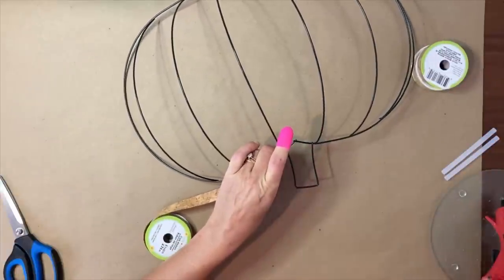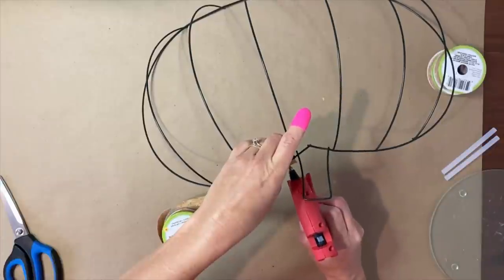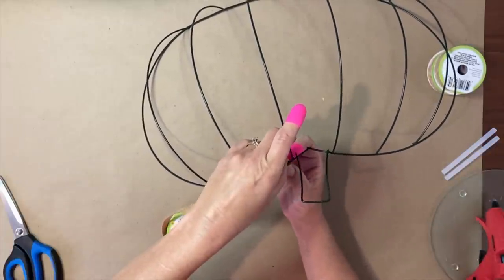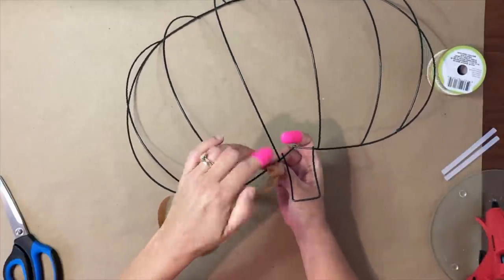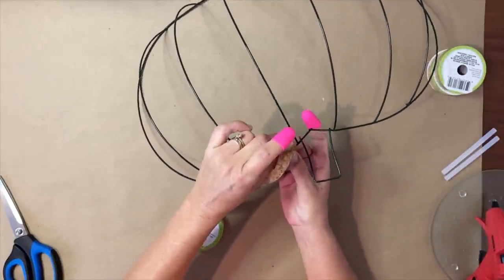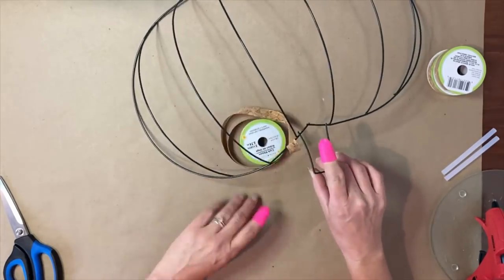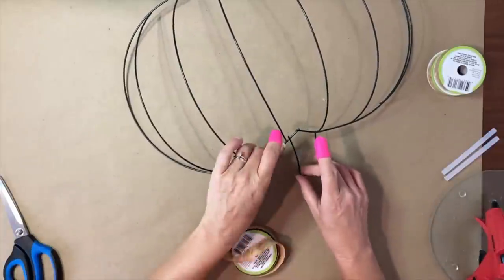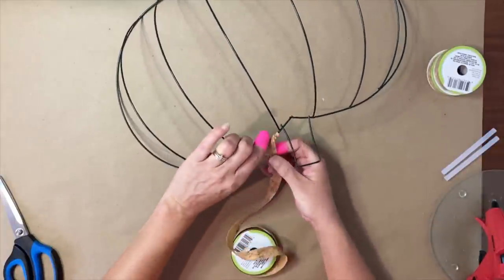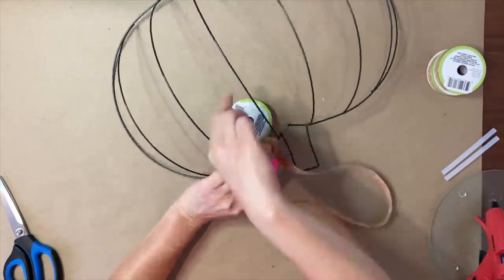So just put a little hot glue at the end and then secure that to the actual wire so it does not move. And then once that sets up, I'm going to wrap the outside of the wreath form with this ribbon, just overlapping it slightly. So it's about halfway from the previous section of the ribbon, just overlapping that. And I am going to do that around the entire wreath form.